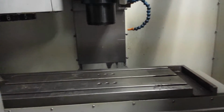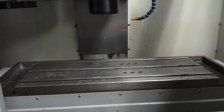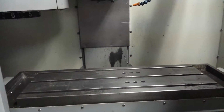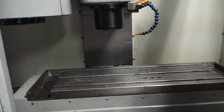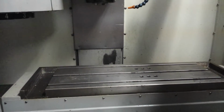It's gonna go back. And it's gonna get back, it's gonna change tool again. Keep changing the tool. Come down. Ooh. And that's it.